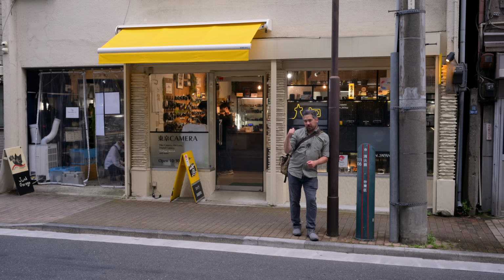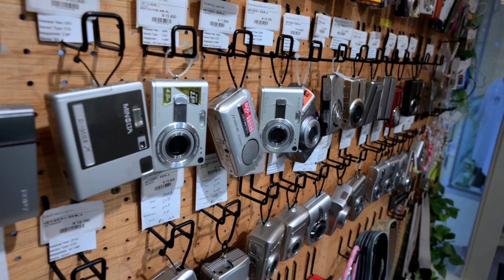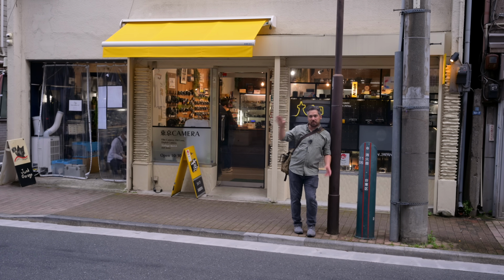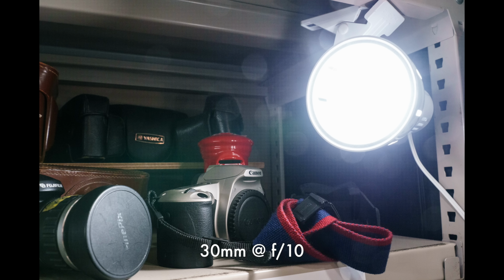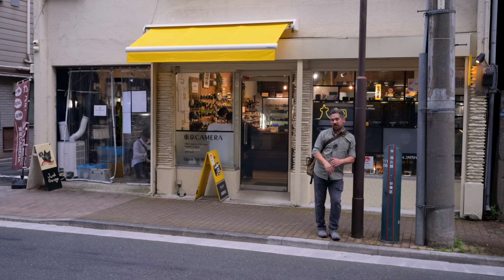So we just had a quick boo into Tokyo Camera in Akihabara, and their junk camera area actually has a perfect spotlight for us to do a flare test because, you know, it's been a very cloudy trip here. So looking at our results here wide open, actually nice and clean, slight loss of contrast, but very good considering the light is blasting right in the lens, and even stopped down, we're not really getting any ghosting, contrast is still well maintained, so good coatings on this lens.